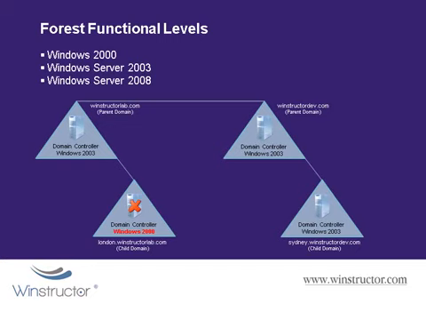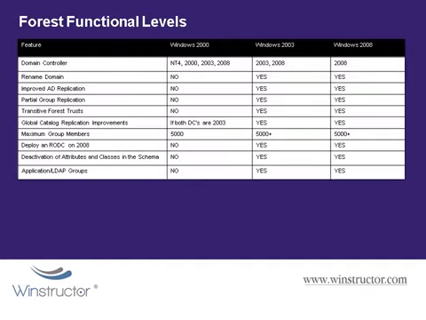But if you have a Windows 2000 domain controller still active in your forest, you'll be forced to upgrade it to Windows 2003, or of course to Windows 2008, before you'll be able to set the forest functional level to Windows 2003. So, what does setting the forest functional level to Windows 2000, 2003, or 2008 even mean? What's the difference between these functional levels, and why should I bother upgrading my domain controllers to a later operating system just so I can raise the functional level of my forest?